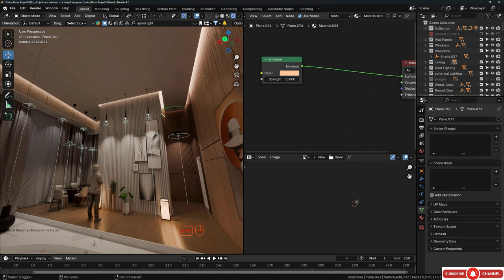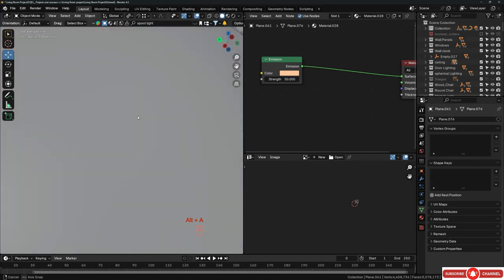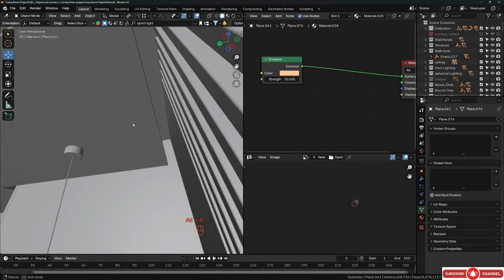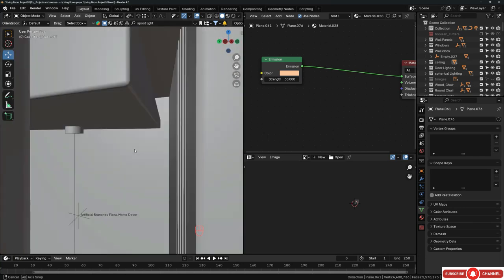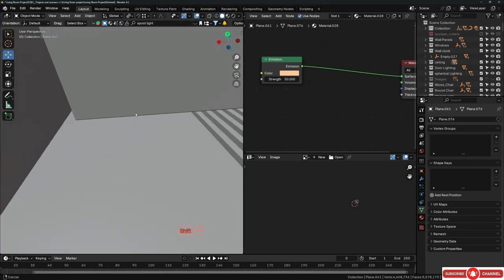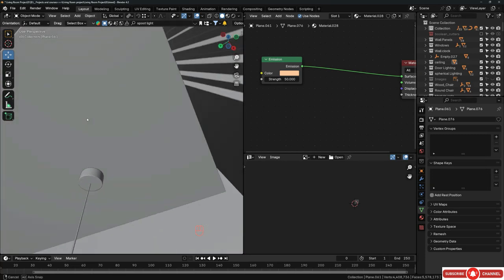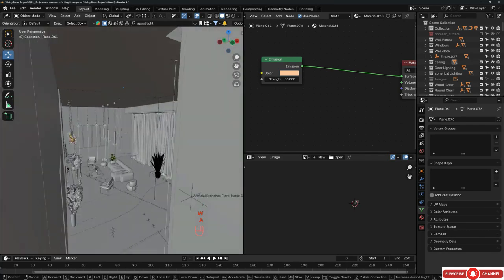Maybe this area, this one right here, I don't know what's going on there, but I can't see much lighting here. I will go to solid. And let's find out what's going on here. Everything is okay, I think. Even the distance is okay. All right, there is no need to change anything here.